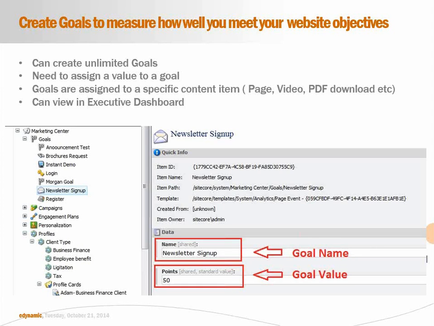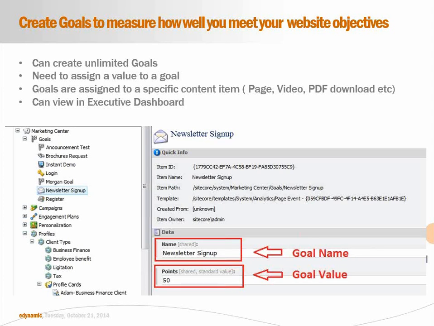Now, within the Marketing Center, you can personalize your website that allows you to create personalized pages. And different campaigns have different content. You can set up a variety of goals for page visits and download. And within the Marketing Center, you can create profiles. You can test Slab to create multivariate tests. And within the Marketing Center, you can also track inbound campaigns, paid search, organic campaigns, social media campaigns, and so on. So on this slide, you can see how the Marketing Center has various things that you can do.